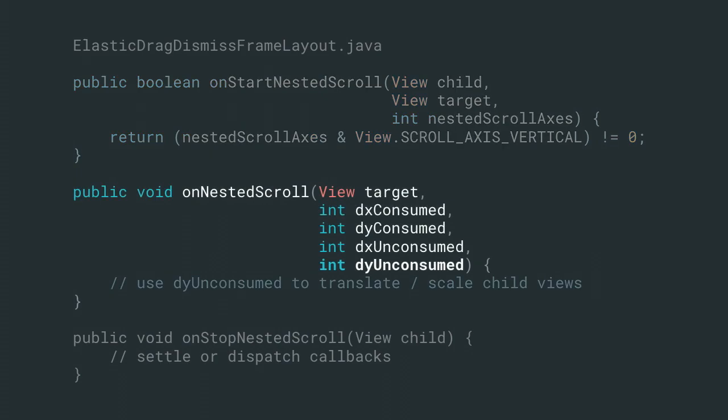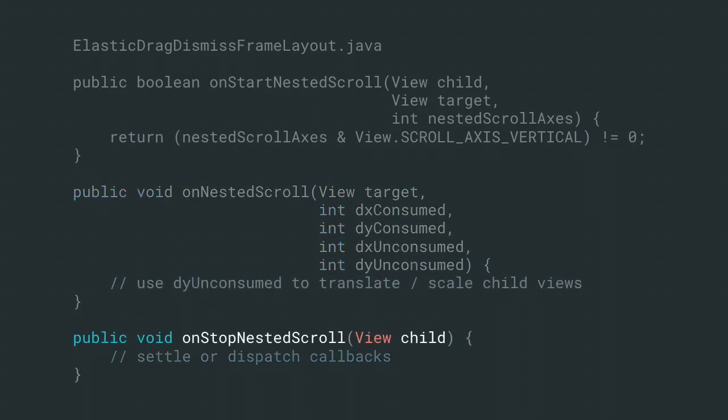If you return true from that one, every time the user scrolls in the list, I'll get this onNestedScroll event. So you can do stuff like working out how much the list is scrolled by itself, but the one I'm actually really interested in here is that last parameter, which is dyUnconsumed. That basically tells me if the list has scrolled to the end of its scroll range, but the user carried on trying to scroll, there were some unconsumed scroll events. So I want to take those, and I'll then just use setTranslationY and setScale to translate and scale down all the content, moving it away.